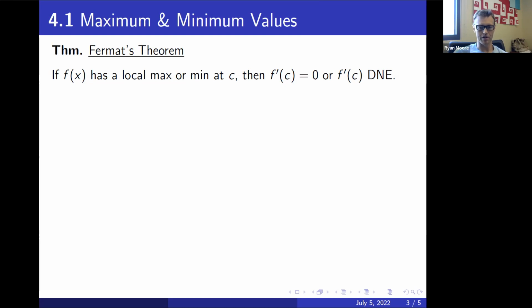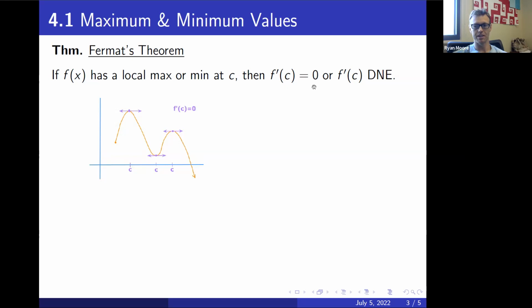Let's take a look at some drawings, and hopefully we can make sense of this pretty quickly. So here's basically the last image that we had, without labeling the points this time. And so we can see there were local maxes at these two locations, and there was a local min here. And at each one of those, there would be a horizontal tangent line.